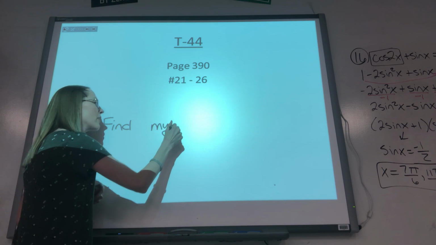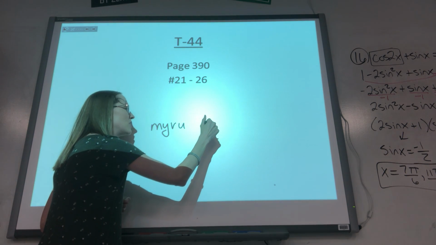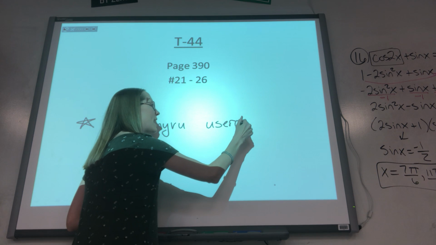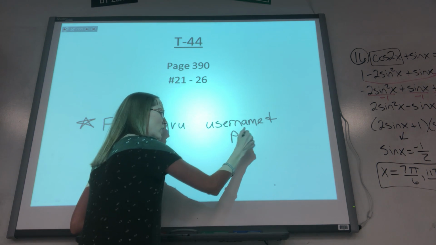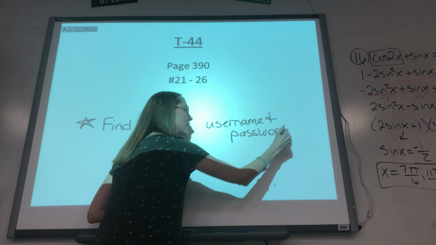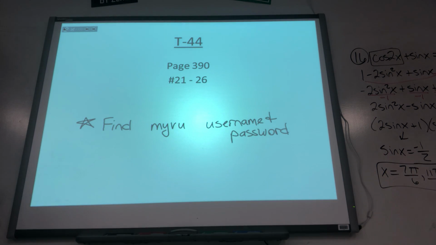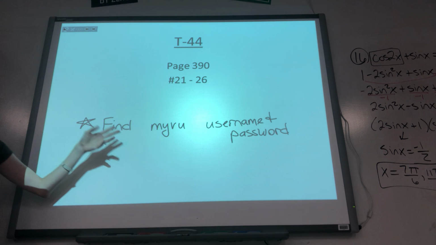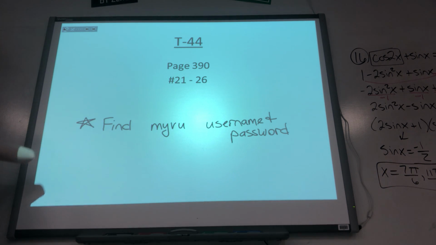But to complete the survey, you need your MyVU username and password. So hopefully tonight, or maybe tomorrow night, we'll probably plan it for Thursday, I would say. But at some point, track down your username and password. They should have had you set that up last semester. If you can't find it, you can probably use your social security number or something else to figure it out. But it will be really helpful if you know that ahead of time so we can do those before our long weekend.